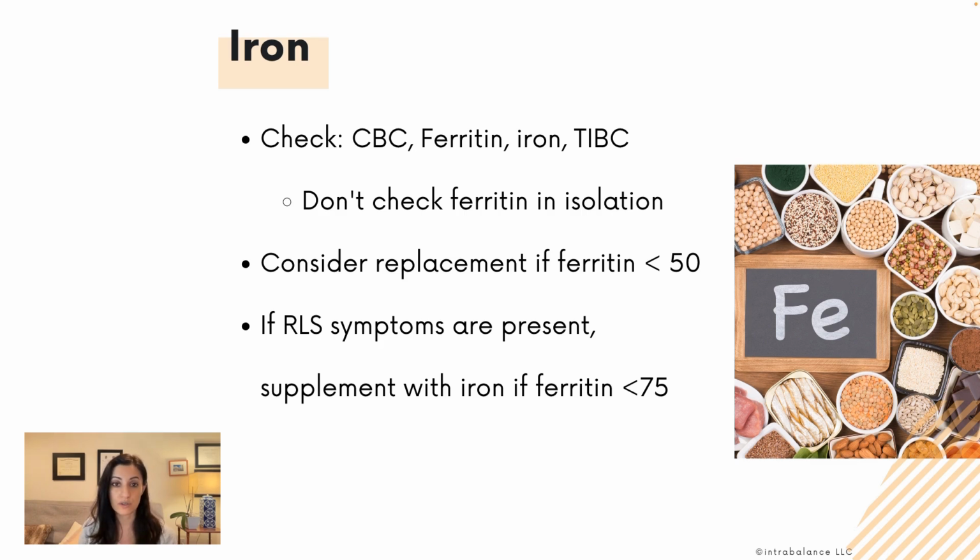Also for patients who are struggling with anxiety and depression, mental health issues, I have a pretty low threshold for screening for it. More often than not, I usually do find some kind of either suboptimal iron or iron deficiency anemia. So when checking iron, you want to check a full panel, including a CBC, ferritin, iron, TIBC. You don't want to be checking ferritin in isolation. Ferritin, as you recall, is an acute phase reactant, so it can be elevated in inflammatory conditions. You want to get a full iron panel to get a full picture of what their iron status looks like.